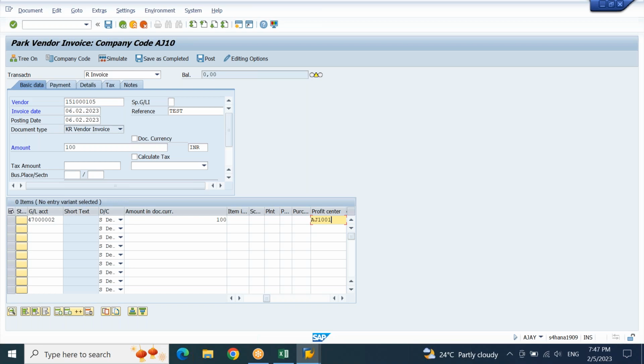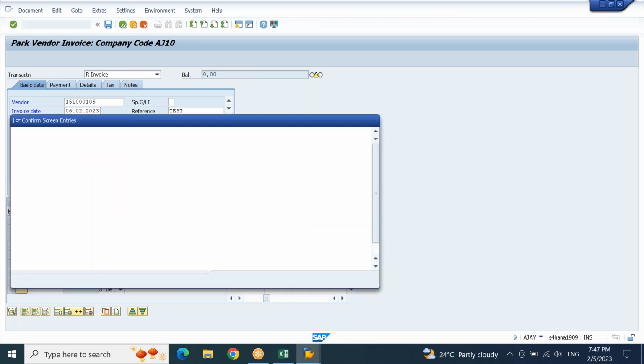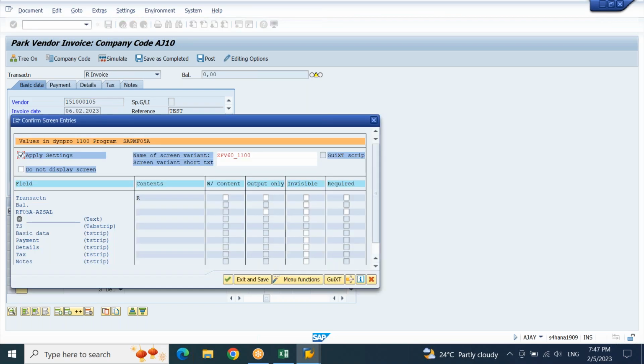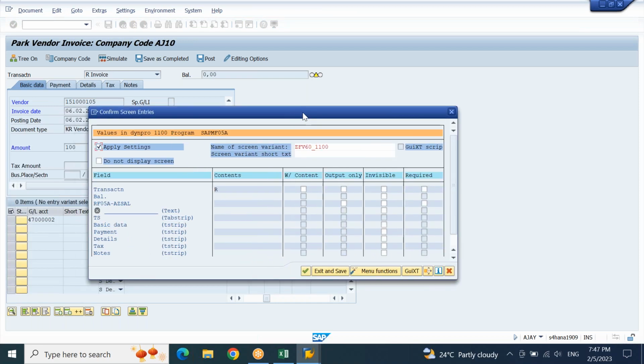Once you are done here, press enter on the keyboard. The moment you press enter, you will get a pop-up on your screen. On this pop-up, you will get the name of a screen variant and short text of the screen variant.